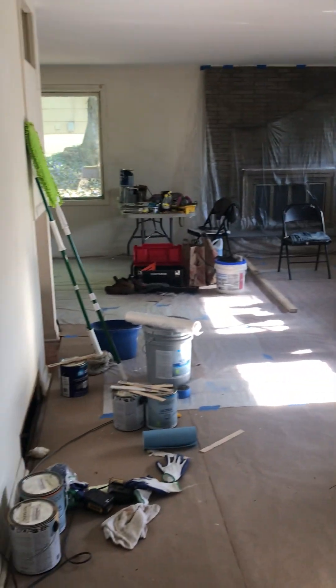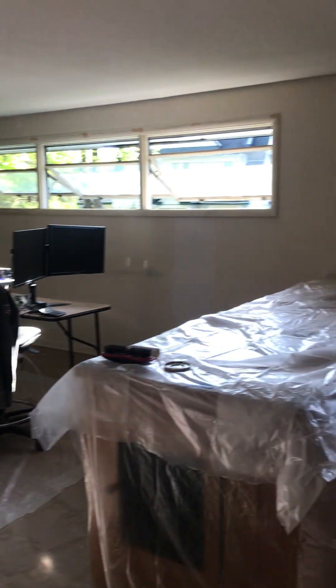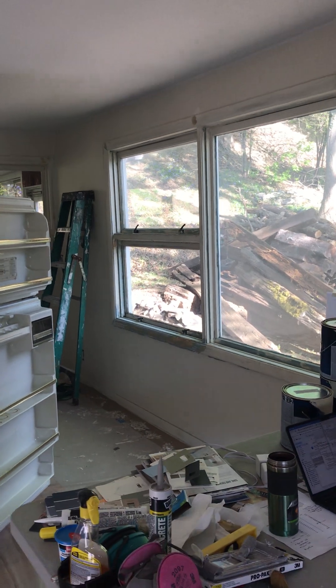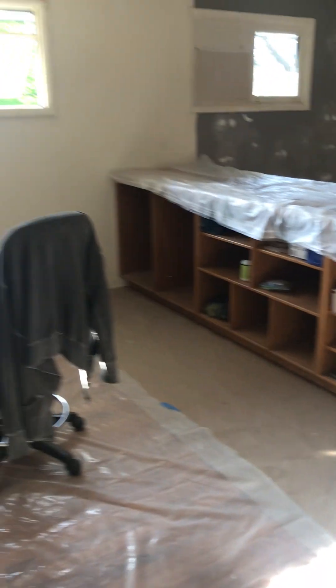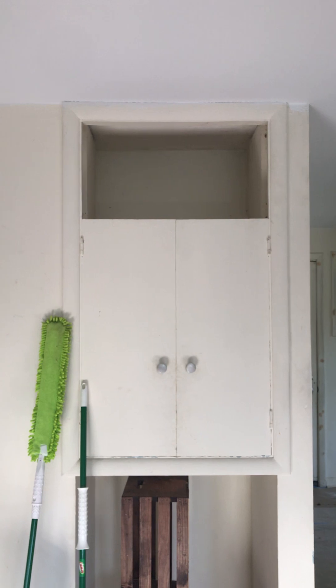Up here you've got the main living space — a really nice sized living space that gets beautiful sun in the afternoon; the sun's just pouring in right now. We've got another window here on the staircase that we're going to be taking out and replacing with a large picture window. In the rest of the house you have these really nice louvered mid-century modern style windows all throughout, and in some cases a larger picture window next to them. They all open up, giving you a lot of really nice fresh air. This area where the fridge is in the middle is the dining area just off the living room. There's also a large cabinet here with shelving right next to the main steps up to the living room, and an older cabinet that we'll be refinishing and improving as well.